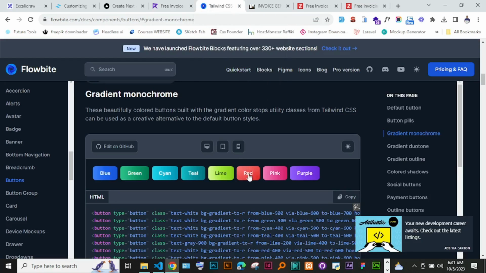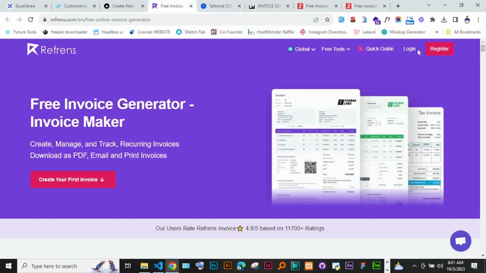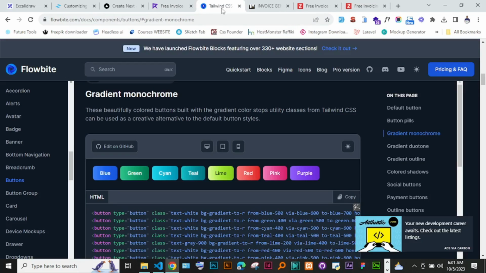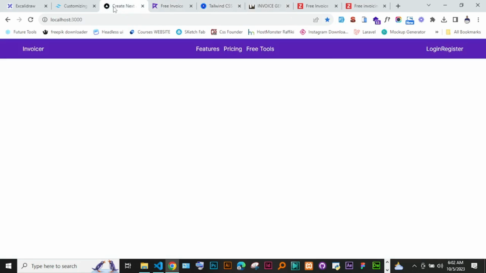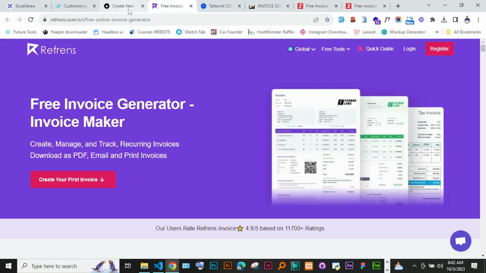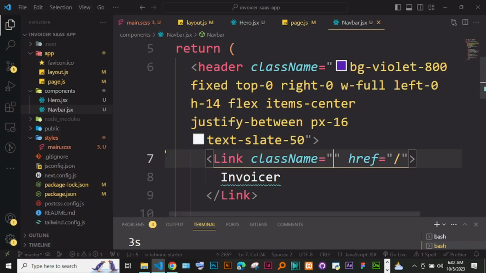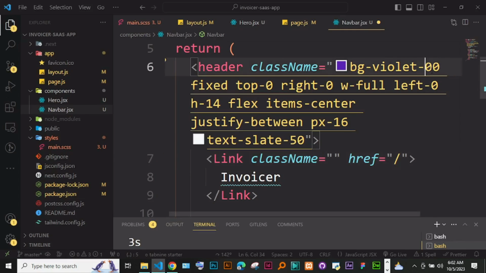We can go for this red or pink, just to keep matching some of these things here. So let's go maybe, I don't know, for pink or teal. Which one will come onto this? It seems like we used a more dark color. Maybe let me first change this to 600 and see how it looks.